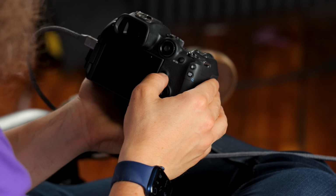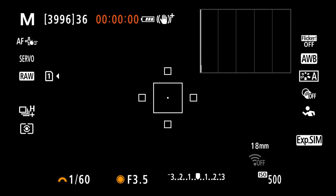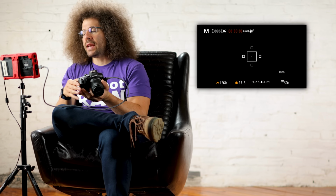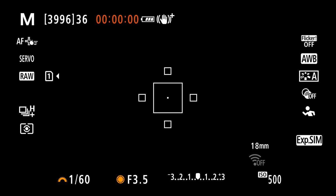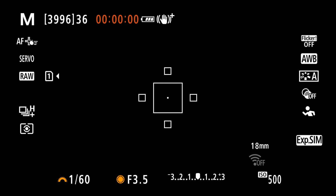Now, if I run through the info button, if I hit info, you see how the screen is changing. You have more info, you have less info. You can control all of that inside of the camera. I don't like shooting with a ton of info on the screen, but it's not a bad idea to make sure every once in a while to look over and be like, oh, I am in RAW. I wanna be in RAW, and make sure you're in RAW. One of the things I turn off is the histogram. I don't like shooting with a histogram on, so I make sure that I keep that one off.